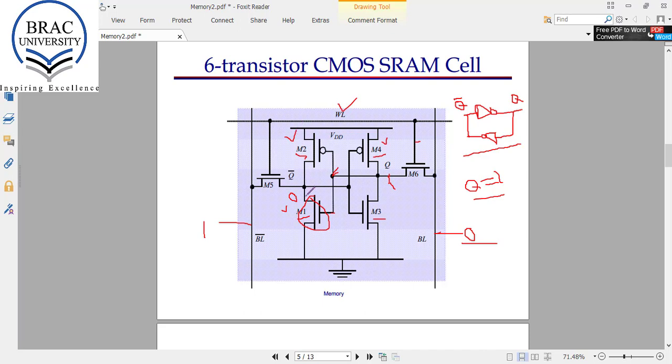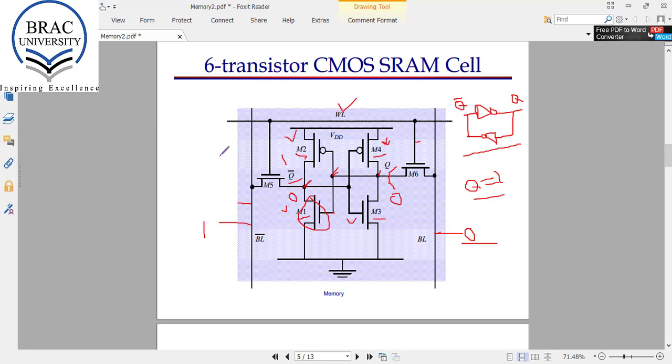When M2 is turned on and M1 is turned off, this location, that is Q bar, will be 1, because this is a pull-up circuit here, and this is connected to VDD. Q bar voltage will be 1, and as this is also 1, we have successfully made this Q bar 1. And when Q bar is 1, this will disable this transistor M4, and will turn on this transistor M3. So when this transistor M3 is turned on, this location will again be 0. So now this cell is at a stable condition, where we have 0 at Q and 1 at Q bar.